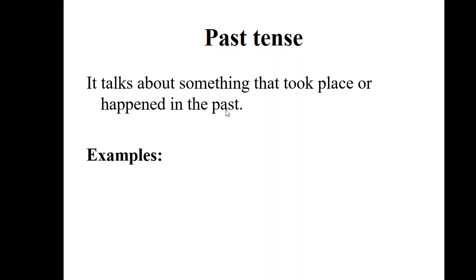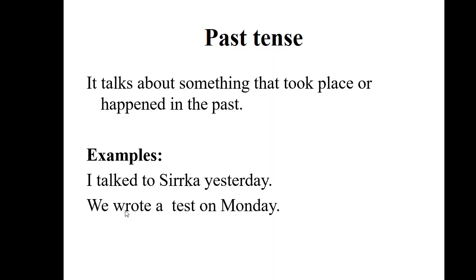Let's quickly look at these examples. I talked to Silka yesterday. So this person talked to Silka yesterday, so it already happened in the past. Our second example, we wrote a test on Monday. So these people wrote a test on the past Monday. Both these sentences are in past tense.